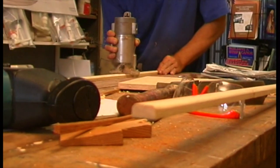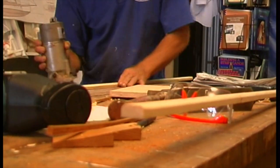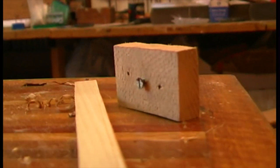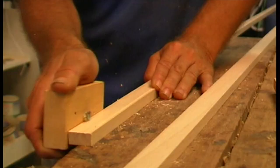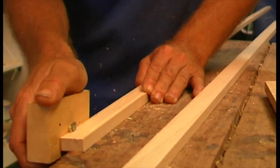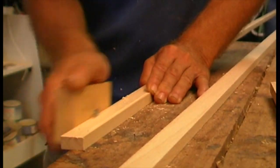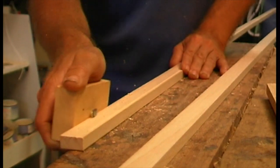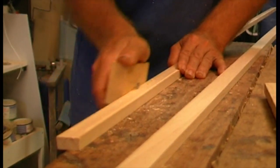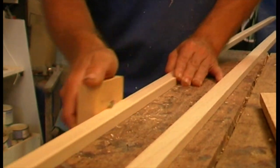Prepare the stock. Our stringers in the bilge will simply have their corners rounded over, but our seat risers will have a traditional decorative edge. This is most easily done with a slotted screw in a small block of wood, carefully sliding along the riser edge with the slot cutting a small V. Round over the edge to a small radius, stopping just short of the ends.